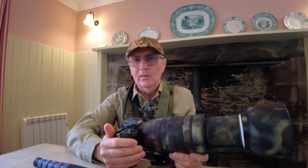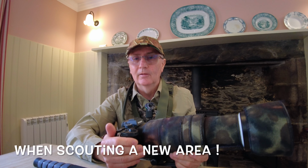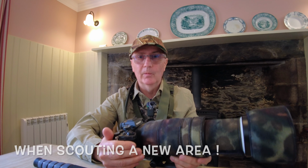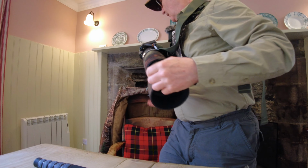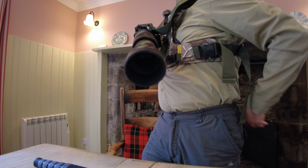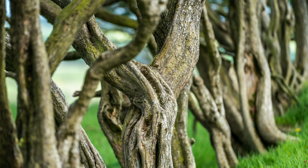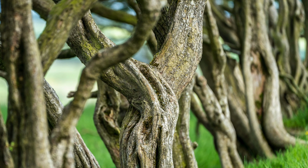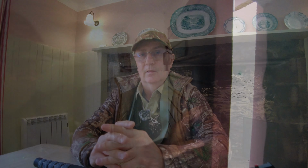And this useful piece of equipment as well, a walking stick which doubles as a monopod. So that's the equipment deployed today, and that's it basically. We travel really light. Also, I'll pop on the old jacket, but apart from that, we're travelling light today, because we want to see what's in the location and we're scouting it out. So I've got no idea what's out beyond those doors. So we'll go and see now what we've got in the location of this fabulous property.